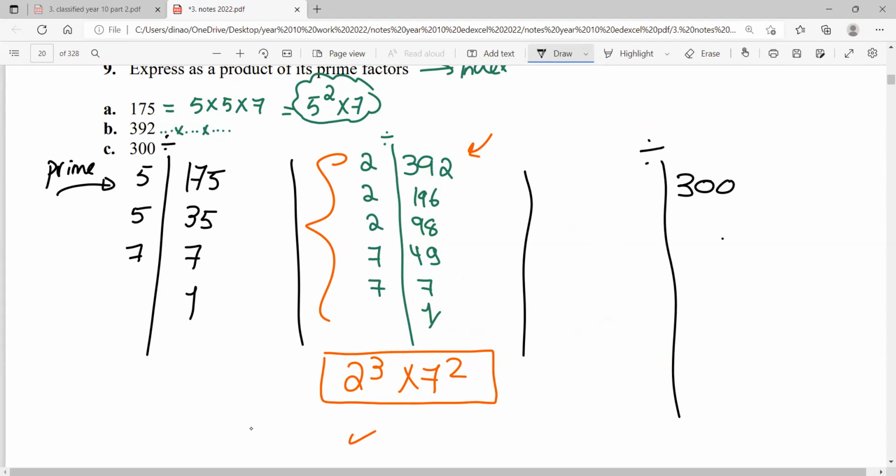Again, for the last time, how do I do prime factoring? You write the number on the right. On the right, the vertical line represents division. Start by prime numbers. 300 is divisible by 2. 150. Can I use the 2 again? Yes, please be my guest. 150 divided by 2, which is 75.